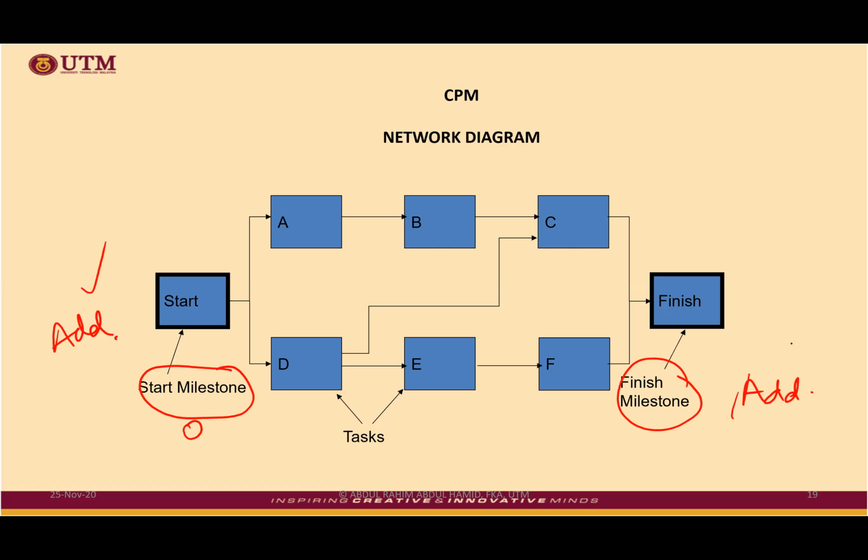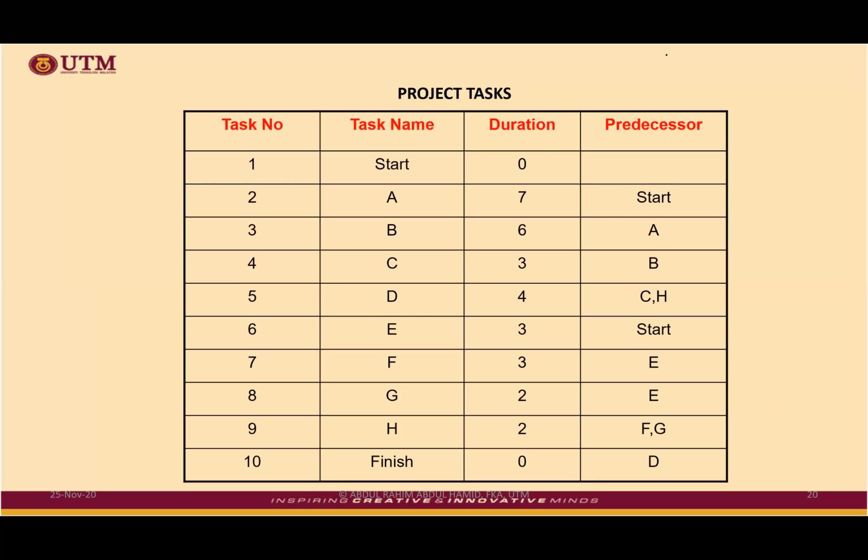It is not wrong, because you will get the answer also, because whichever is the highest value, let's say this is 20, this 20 will be put inside here. So the answer is also 20. 20 plus 0 equals 20. So this is the end of the project. Similarly, it's coming from those things. But to complete the network diagram so that it looks nice, you can add start and finish relationship. Okay, example.